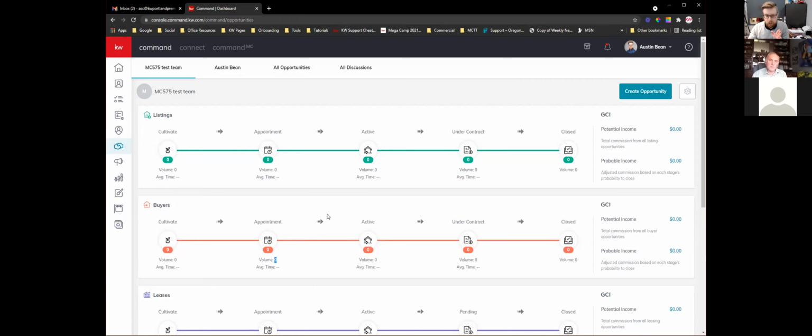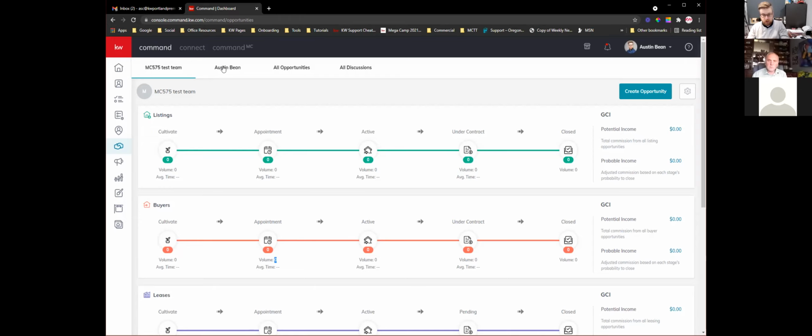But a lot of what you're going to be focusing on is within the opportunity itself. So right now I see a number of tabs up here. One, I am on, we have a team test account, I guess, for all the staff that we can mess with, so we can see how a team opportunity setting looks like. So if you happen to be on a team, this is what it would look like.